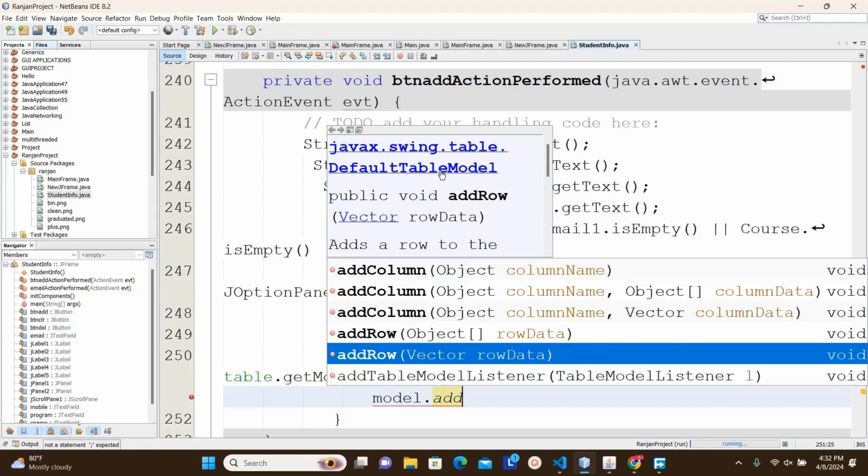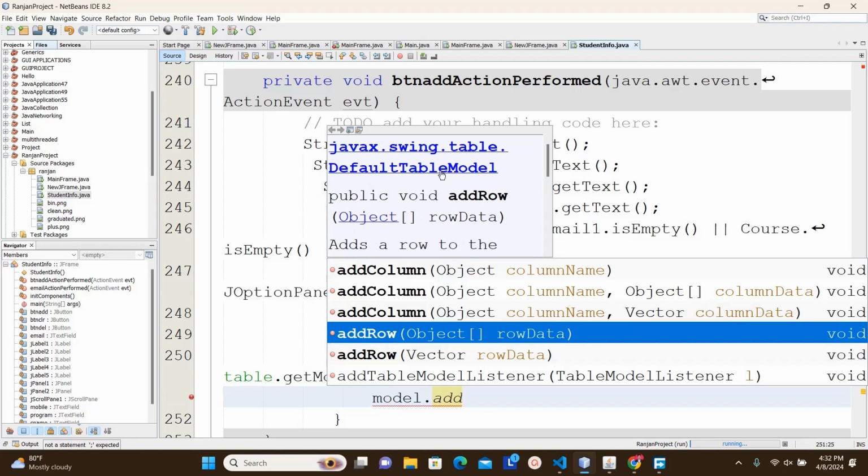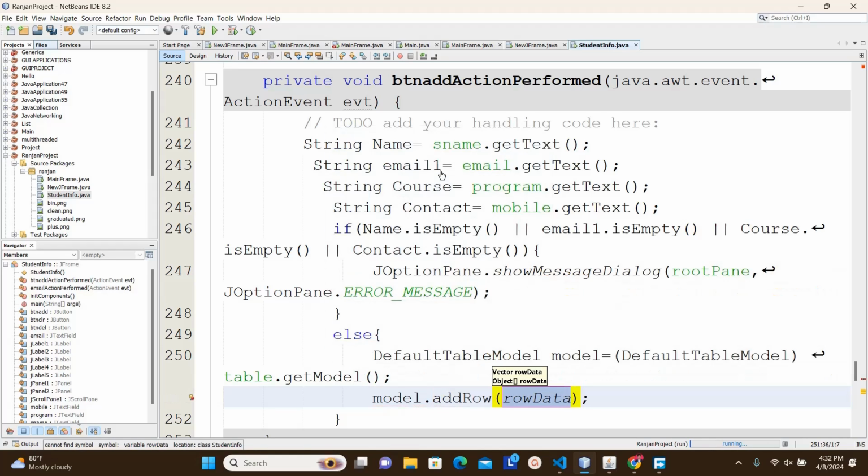Once you have the model of the table, by using this variable model dot, there is a method called add row, we wanted to add the row to that table. Here we are going to use this method, because it's an array, because we are going to add more than one data. So I'm going to say new object, it will be an array because we are going to store more than one data.